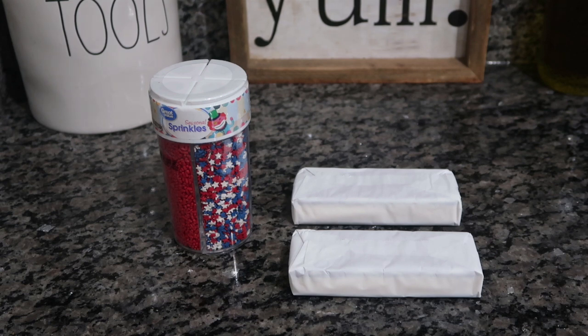So we're on to another dessert. You're going to laugh at me — what is that? It's a couple of ice cream sandwiches and some sprinkles. I saw this idea on Pinterest and my daughter is huge into ice cream sandwiches. We're simply going to take the sprinkles, put them down onto a plate, then unwrap our ice cream sandwiches and roll the edges in the sprinkles.